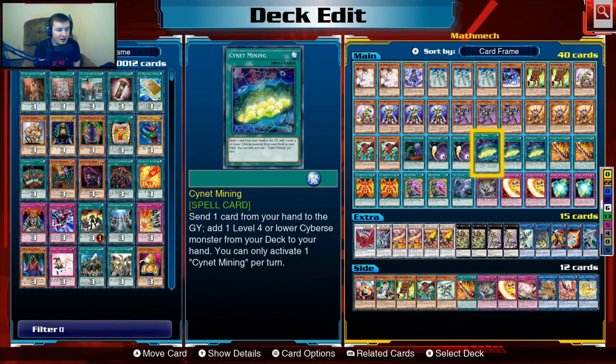We got 3 Cynet Mining. You discard a Cyberse monster from... Discard 1 card from your hand and it's a free search for a Cyberse monster. Run 3 of those.